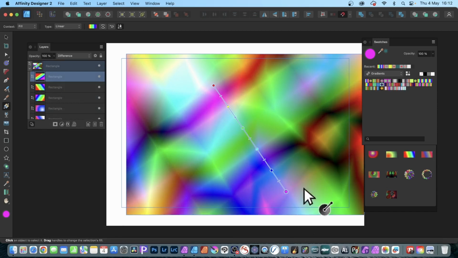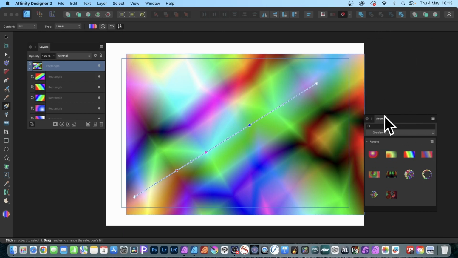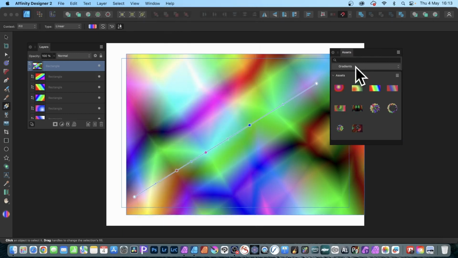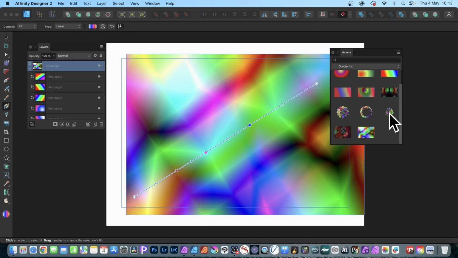Okay, so you've got this point, you've got this rectangle. Select the top rectangle. And with that selected, I'm just going to remove the swatches now, I don't want that anymore. You can go to Assets, and you can find that in the window menu. So Assets, and you can set up a category, gradients. It's got this one, and you can go to the assets there, right click, and currently you've got this rectangle selected. So add from selection, it will be adding this entire design. You can go down there, you can see this design.